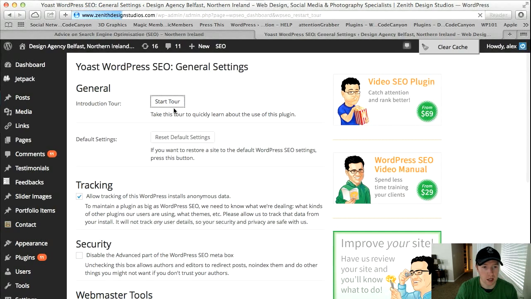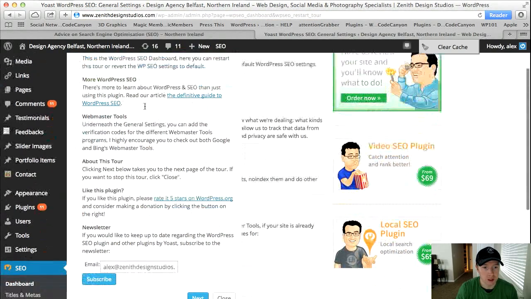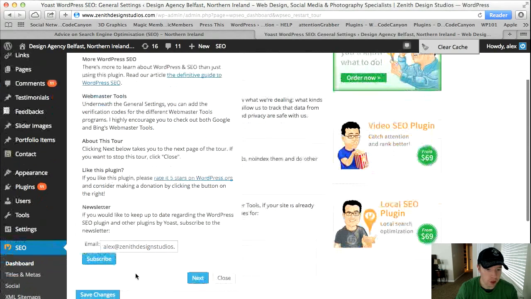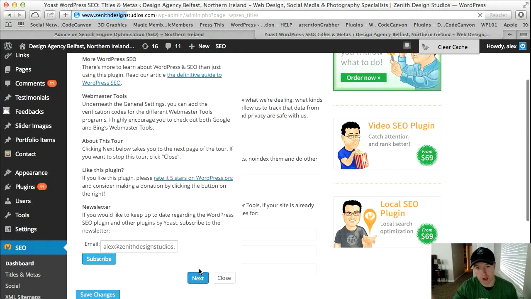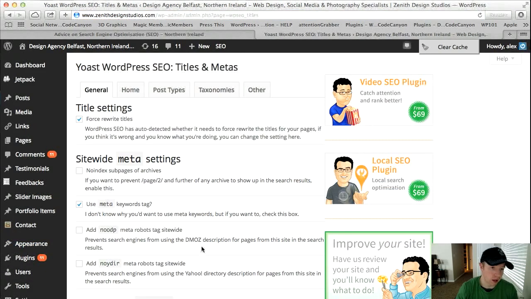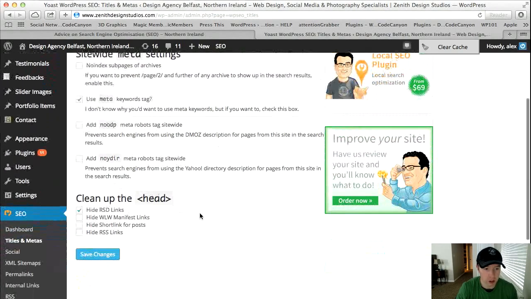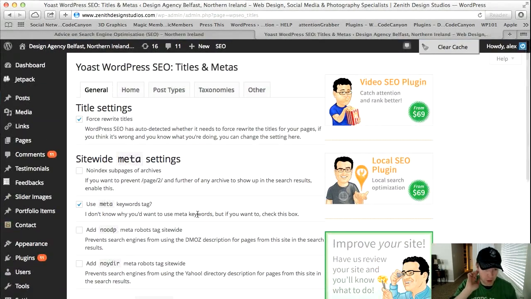The tour is like this, just so you can see. You see these pop-ups, you know what it's about. You can go next and that'll show you a different area of the SEO plugin and what you need to do with it. So just follow their instructions to set it up initially. All that will do is get your basics set up, the basic settings and things like that. Once you've done all that, then you're ready to search engine optimize your individual posts and pages and media files.